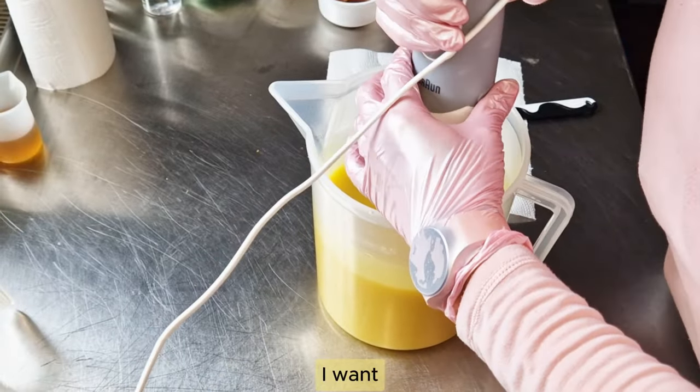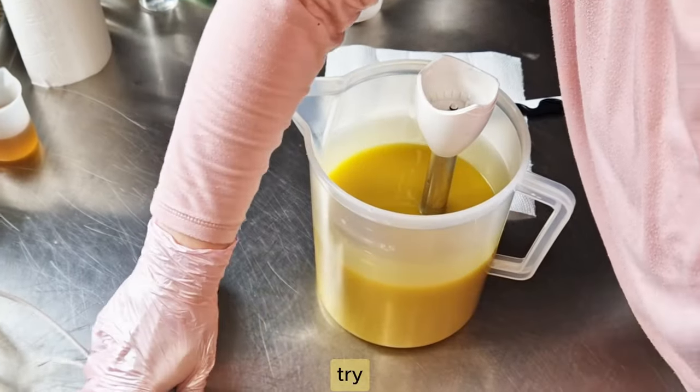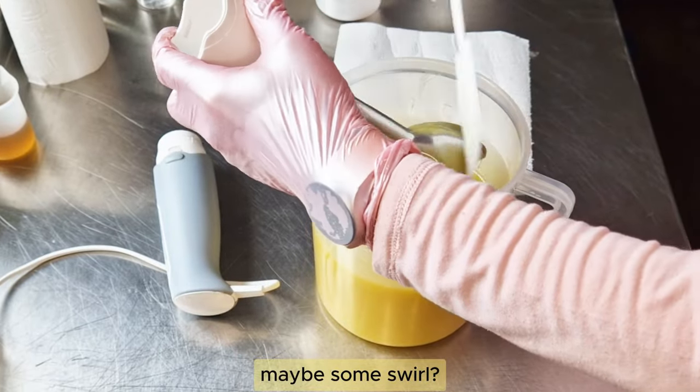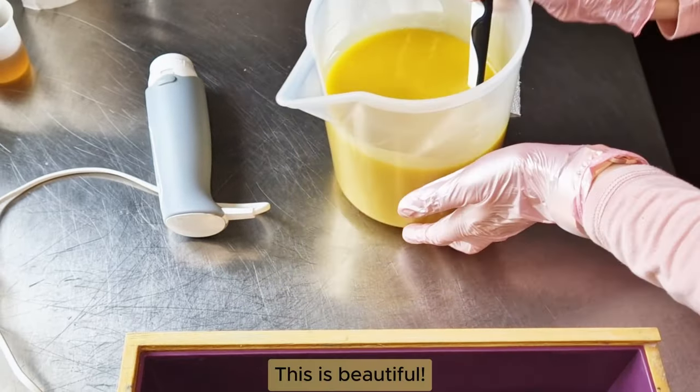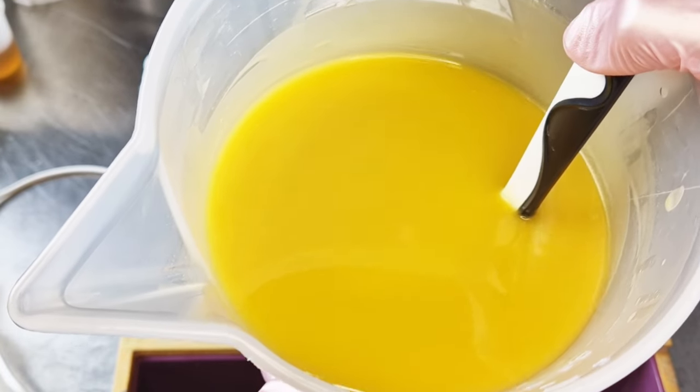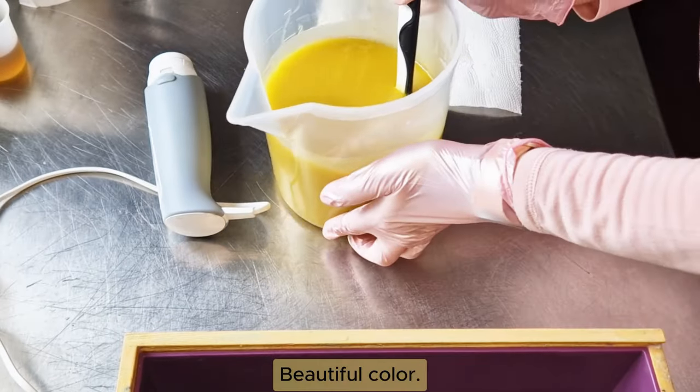I want to try maybe some swirl. This is beautiful. Beautiful color.